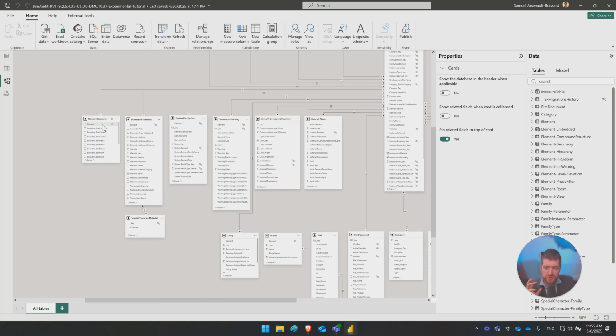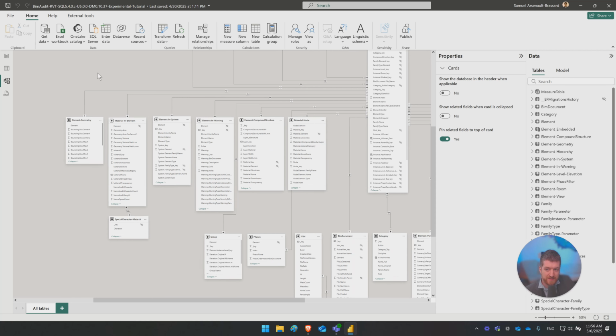Let's look at the tables on this row. So here we have the element geometry table. That's going to have the number of triangles, the areas of the surfaces of the family. It's also going to have the bounding box, and this is going to become very useful when it comes to the top Z and the minimum Z, which tells us where that component is in terms of elevation. So this is what allows us to determine if an element is on the first floor, or if it says it's on the first floor, but geometrically speaking, it's on the 10th floor.